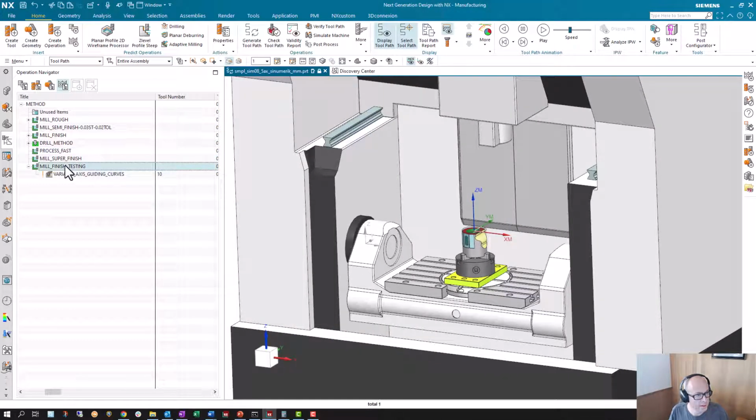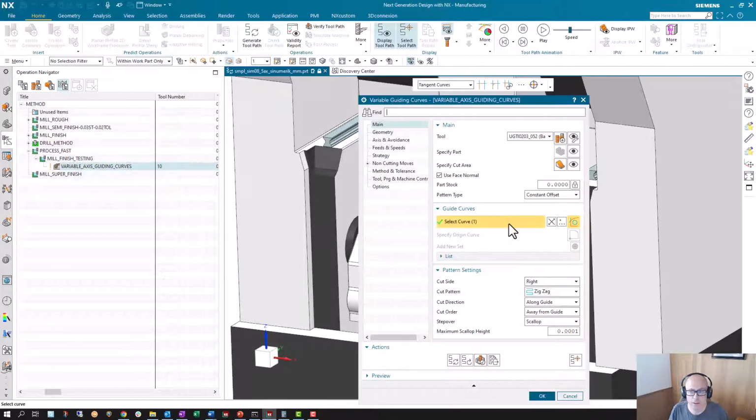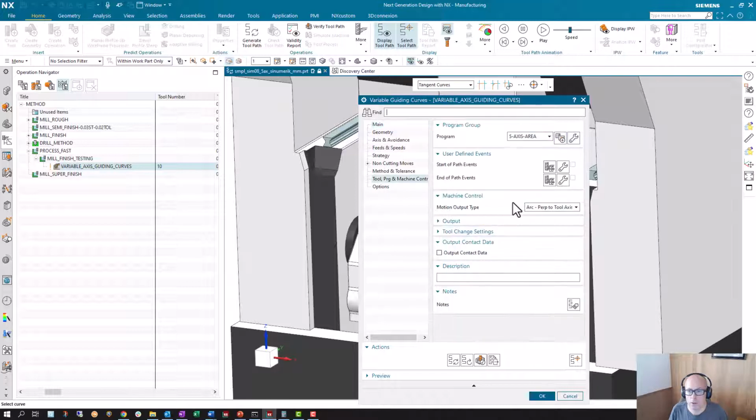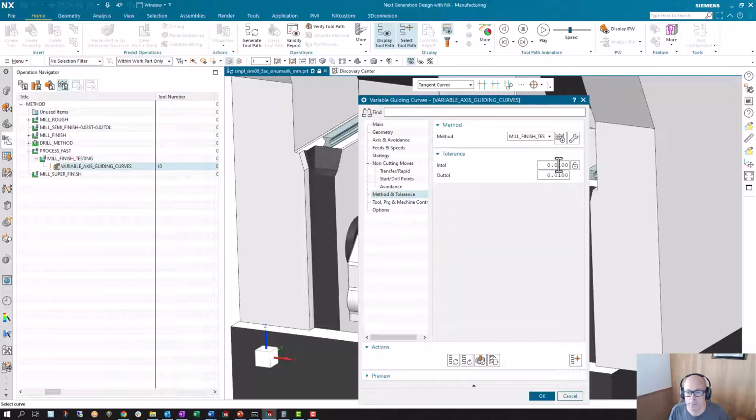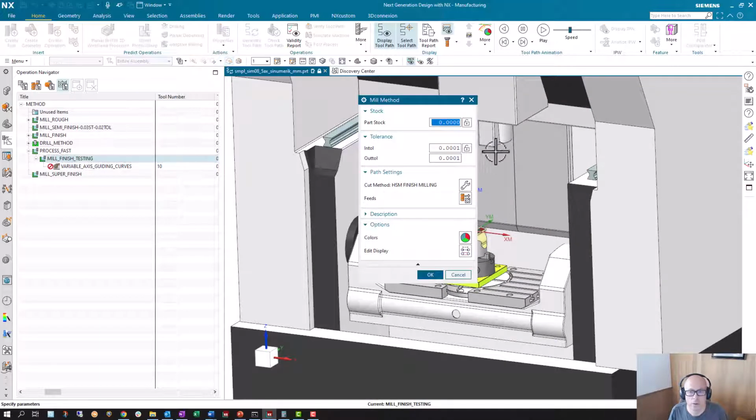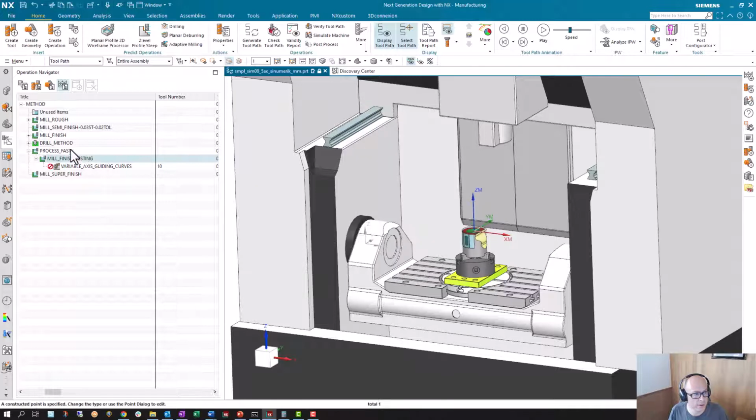Now if I take this and I drag it under process fast, and I'm going to go all the way down to the operation itself. Oh, this one's not set to inherit. So now we're under the process. Oh, did I do that wrong? Oh, so you do have to check. You gotta do this once, but once you do it, it's all good.